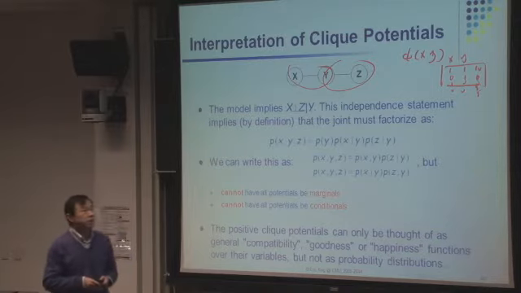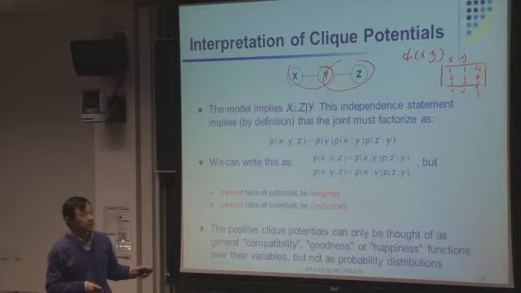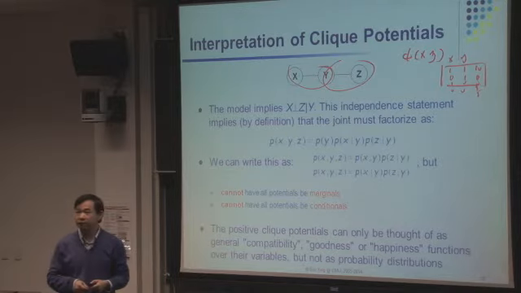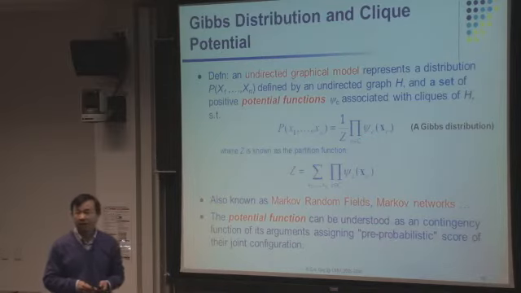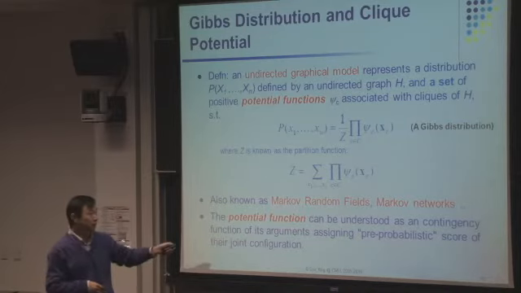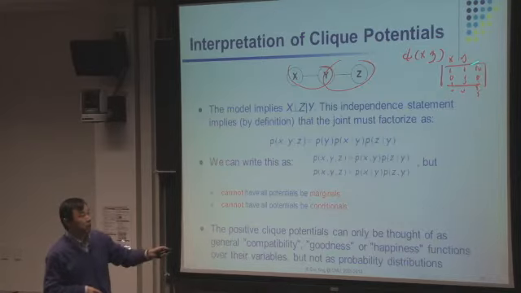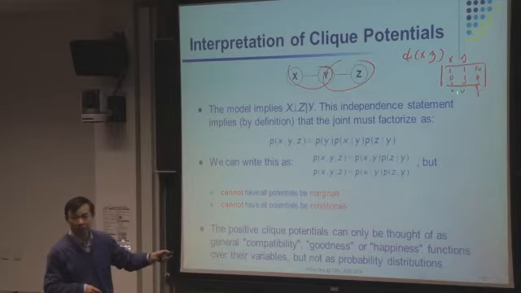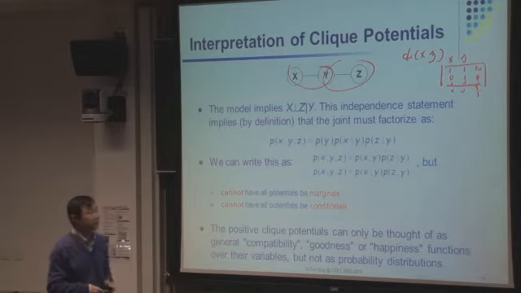So more rigorously, the only requirement for you to define a valid clique function is that all the numbers must be non-negative. Why? So that they can eventually define a probability distribution? Yeah, because if you multiply them together and there is a negative number somewhere, then the whole thing becomes negative, and you'll stop getting probability, no matter how you normalize the distribution, right? All right, that's one thing. Of course, nothing prevents you from putting probabilistic numbers here. You still can put numbers here that are normalized. That's fine, but it gives you more flexibility in case you don't want to do that.